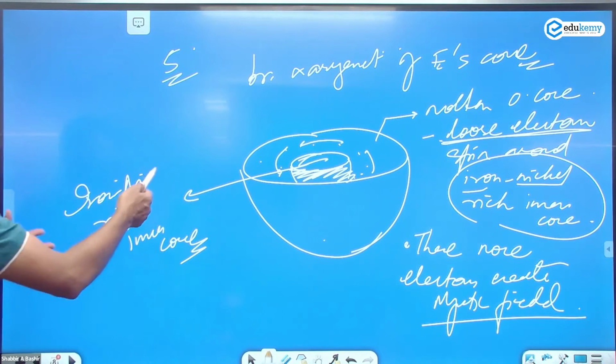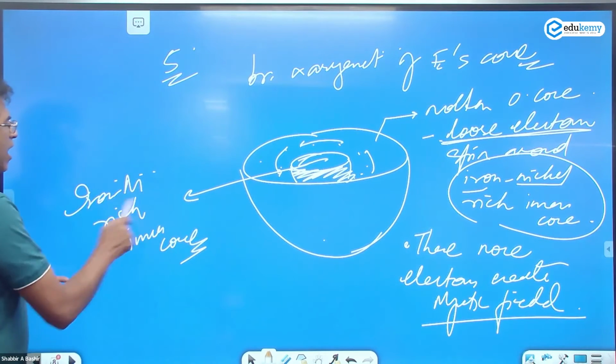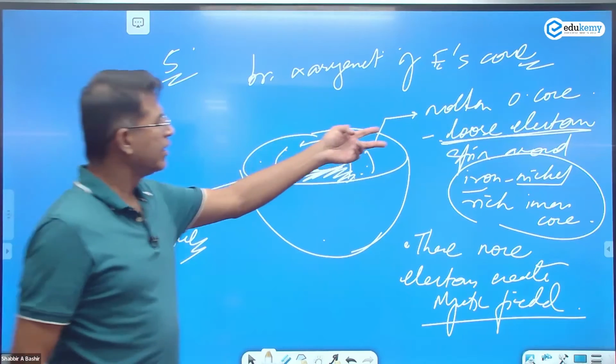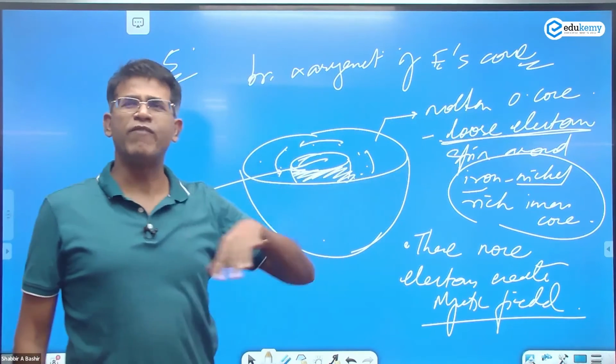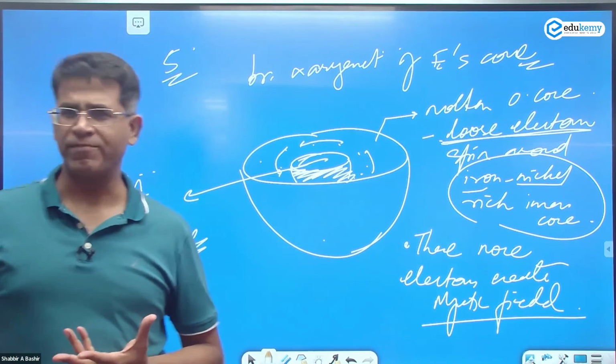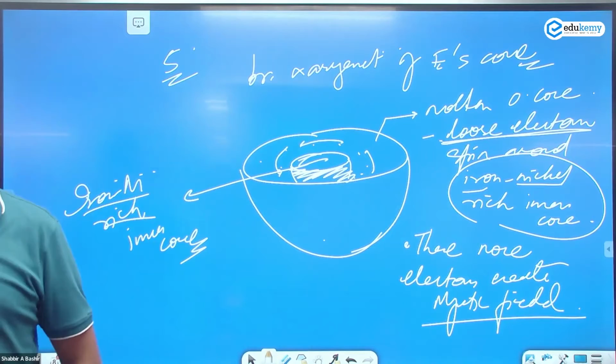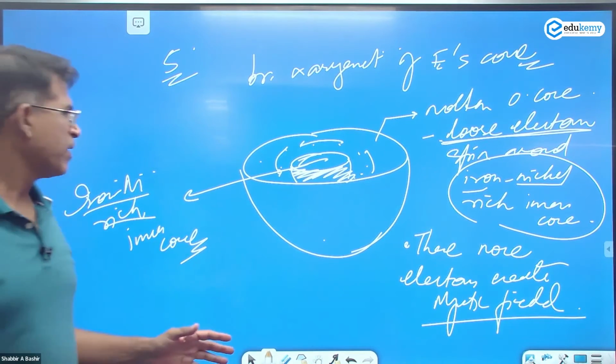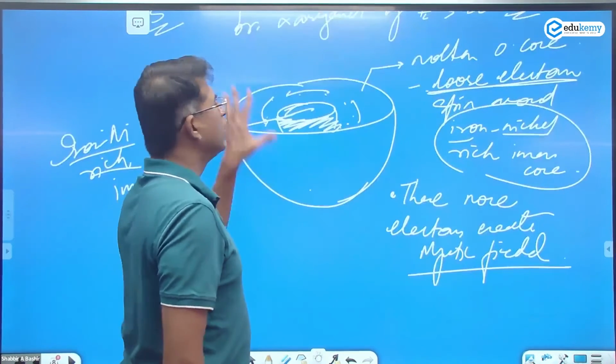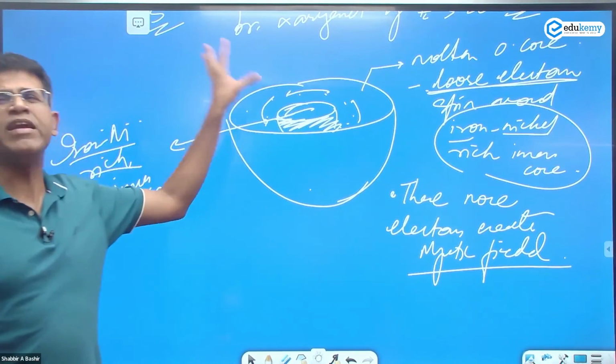Okay, और ये inner core है आपका solid one, inner core iron nickel. ये जो arrangement है, this arrangement will create a magnetic field. So कुछ laws हैं, we have Fleming laws, Faraday's laws, ठीक है? So this is how the field is created.